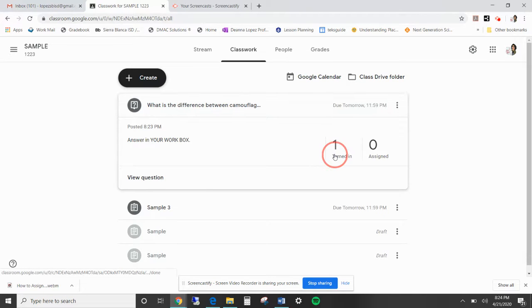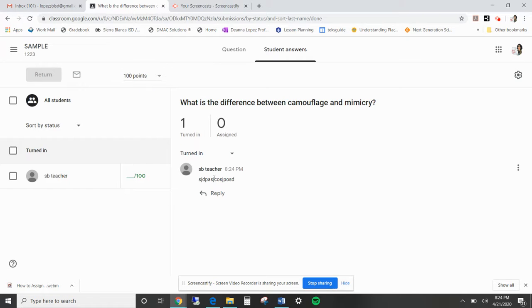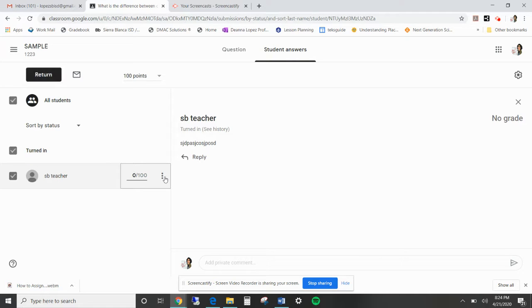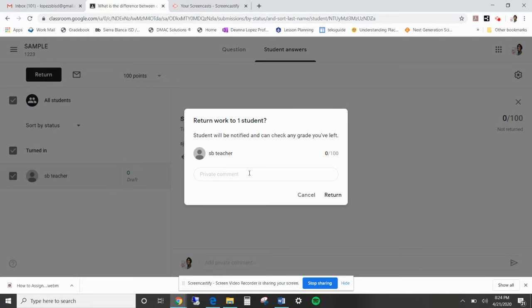And again, if I go back into my teacher account, I can go into that assignment and I can see one person has turned it in. I go to it and I can see this is their answer. Obviously, did not answer correctly. I can give that person a zero and save the grade. What other thing I can do is I can return this assignment, and I can write here a message for them to do it again.